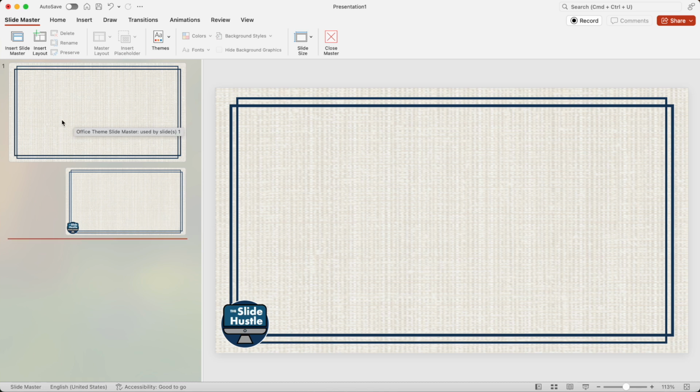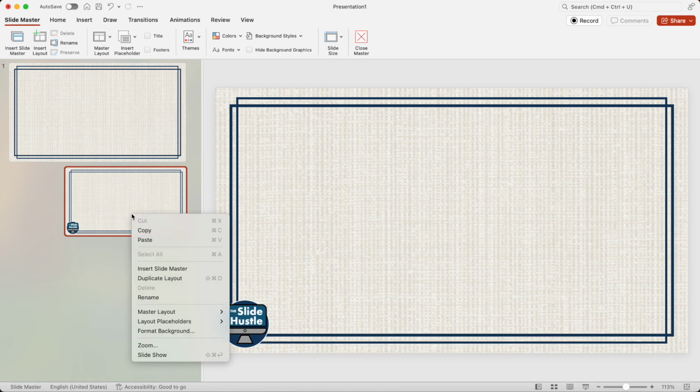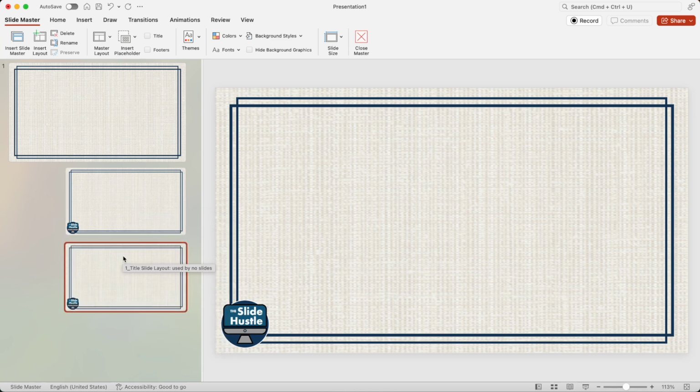If I'd placed this logo on the parent slide, it would show up on every baby slide without question, without fail. However, putting the logo on the one baby slide allows me to control when the logo appears. It can appear on some of the layouts, none of the layouts, or different layouts depending on how I want to work with my build. The beauty of this is I can duplicate it. So I'm going to duplicate this layout, add a couple more elements in, and we'll be able to continue from there.